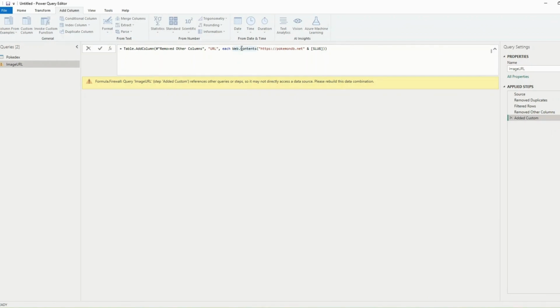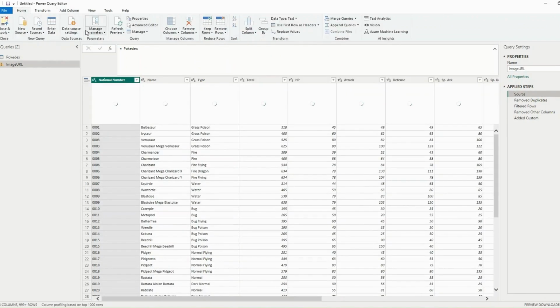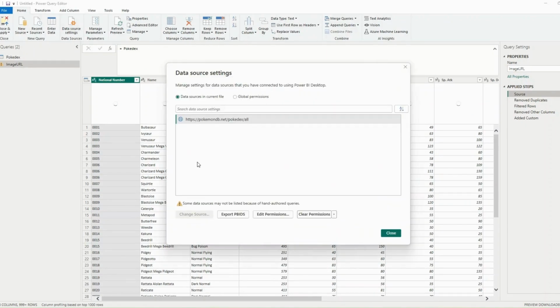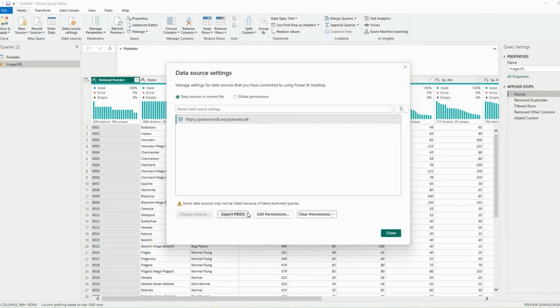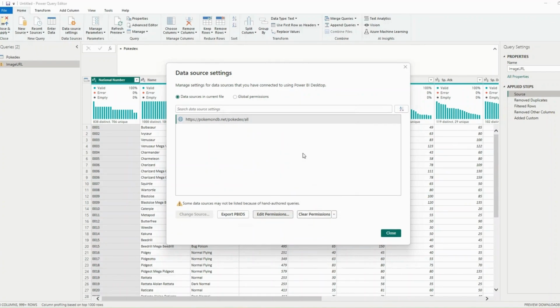Tingnan natin yung papalitan ko. Okay, so balik tayo sa data source settings. Edit permissions. Public. Oh. Ganito lang.